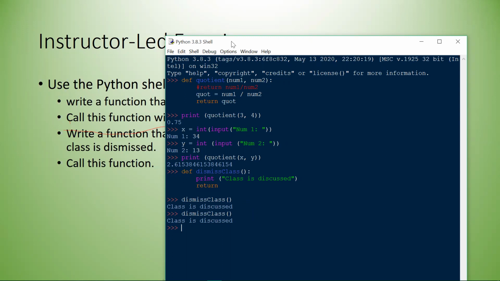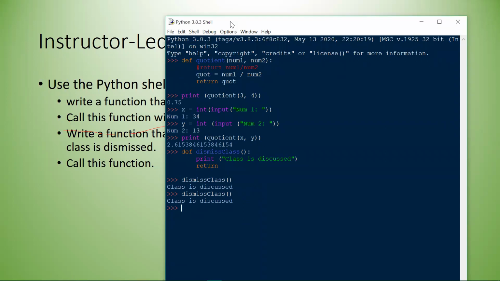Let me redefine this. I'm going to give you another example. I'm going to define a function, let's just say announcement, and I will accept a message, whatever you want to declare. I will print it out.